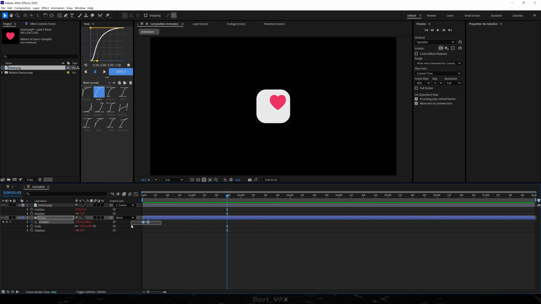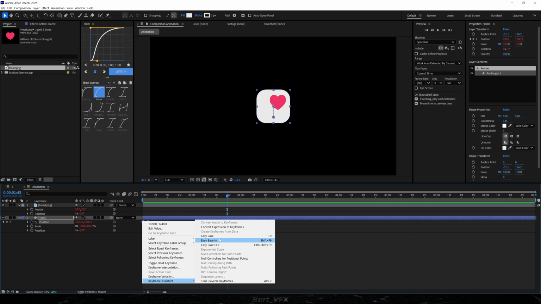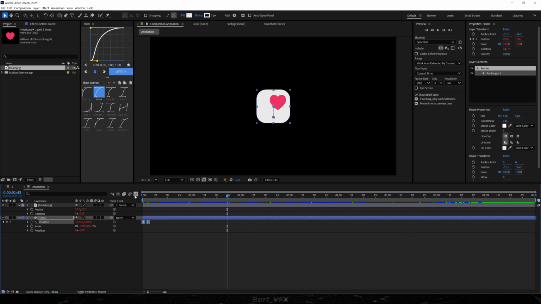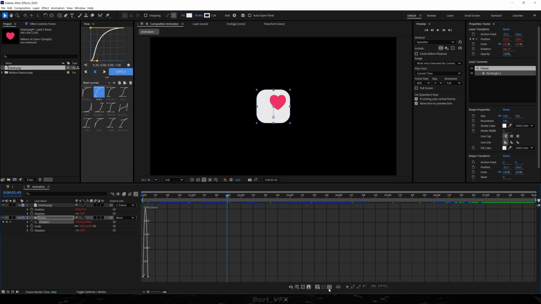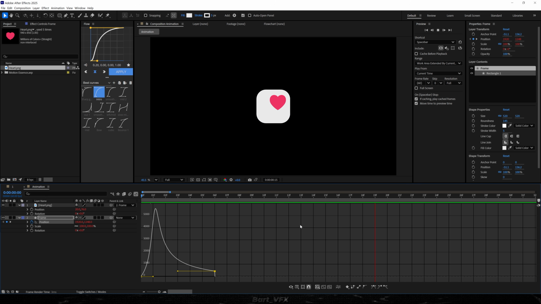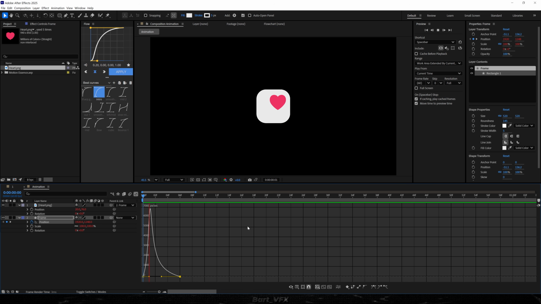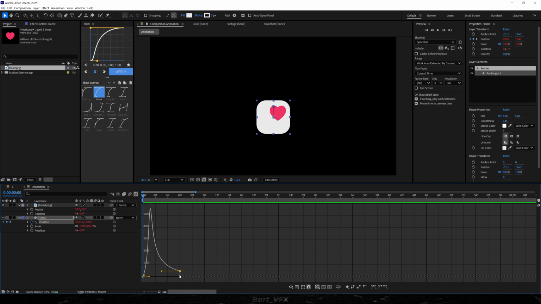But what we want to do is select both keyframes, right click, go over to Keyframe Assistant and click on Easy Ease. Let's go over to the Graph Editor and make sure to click on that icon in order to fit the graph. Now I'm gonna select that keyframe, drag the yellow dot to the left, and then move upwards. Take a look at our animation, and now this is gonna look a little bit better because we got that punchy beginning combined with the bounce expression. If you didn't lift that up, then you wouldn't get that bounce expression. So make sure to create a little bit of space over here.